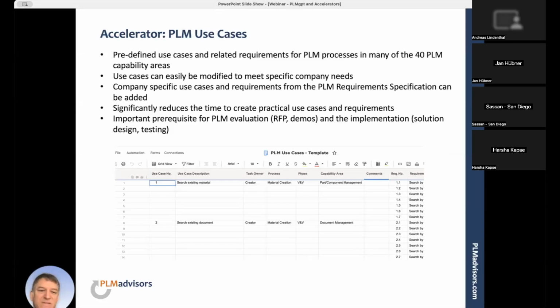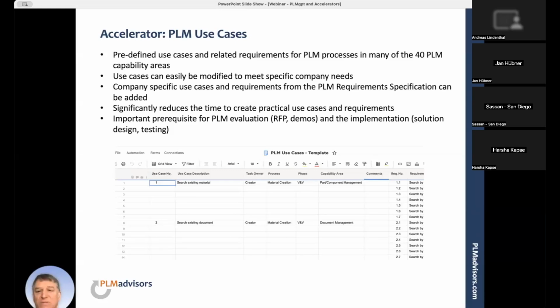We don't need that, and so on. So the effort goes from probably weeks to create these use cases with all the requirements to hours, to just select the ones that are important to a client or to a company. And again, this, as I said, is a very important prerequisite for PLM evaluations.